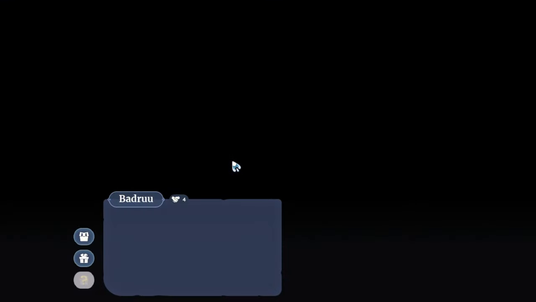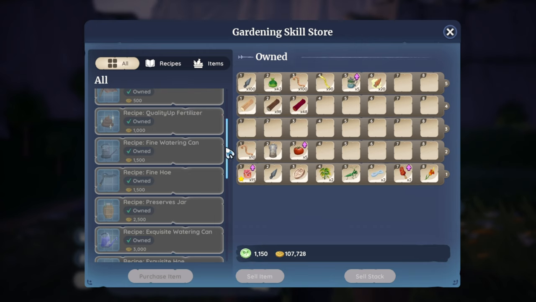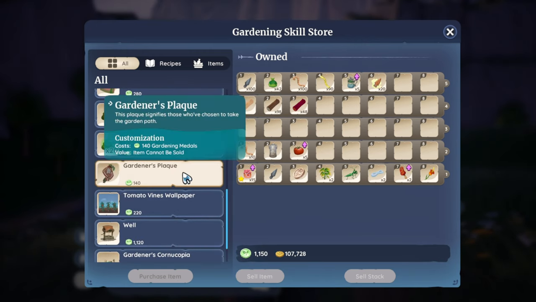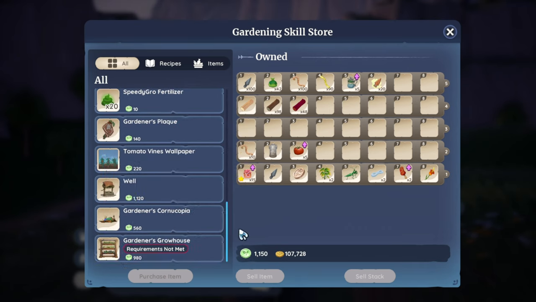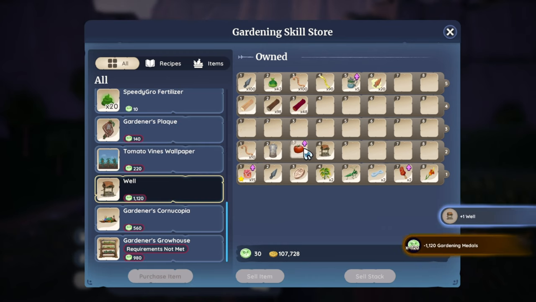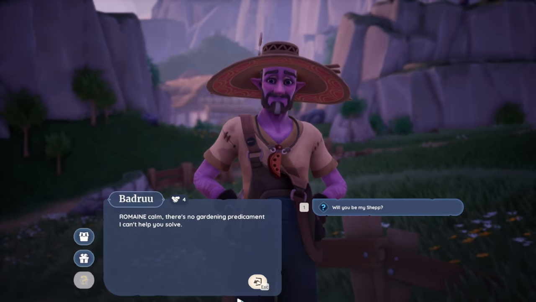What can we get in the guild store? My best Spuddy. Hey, Spuddy. They do have the guild store. We could get some furniture. We could get the plaque. We could get some wallpaper. Oh, we can get the well. Ooh. I think we need a well. What do you guys think? I think we're getting the well. Let's get a well. We're so purchasing a well. Yes. I'm excited.